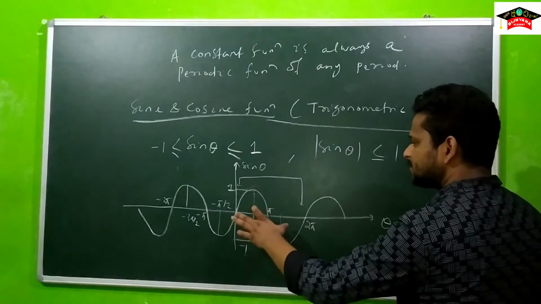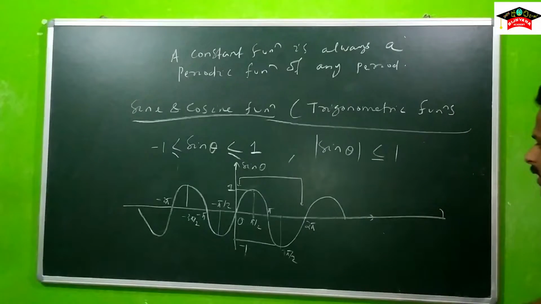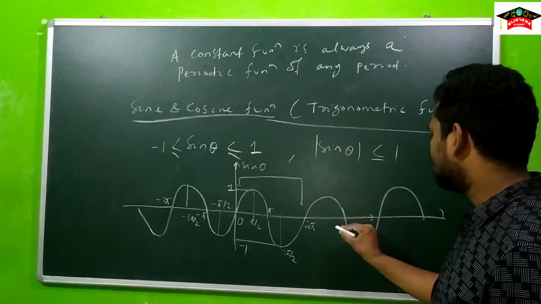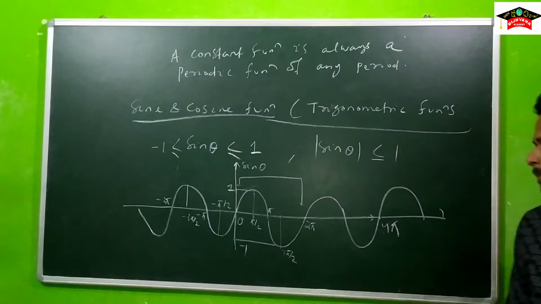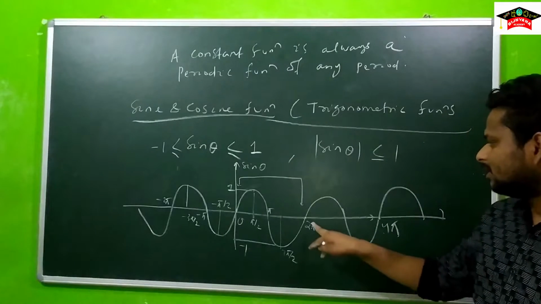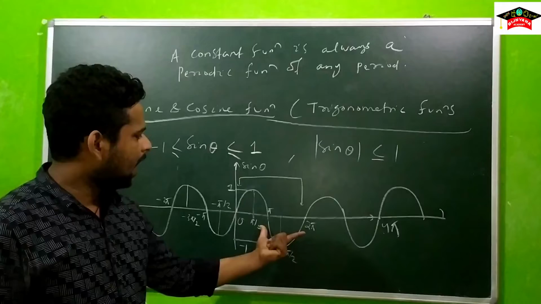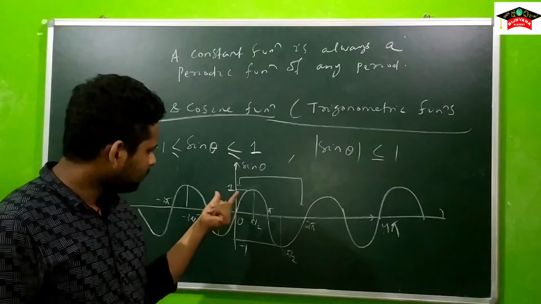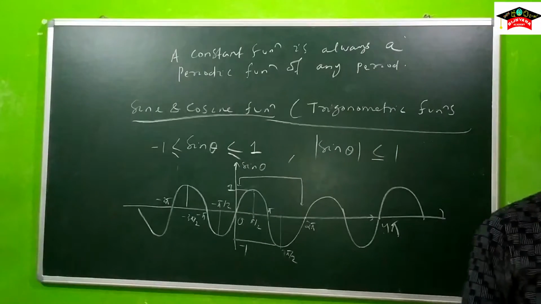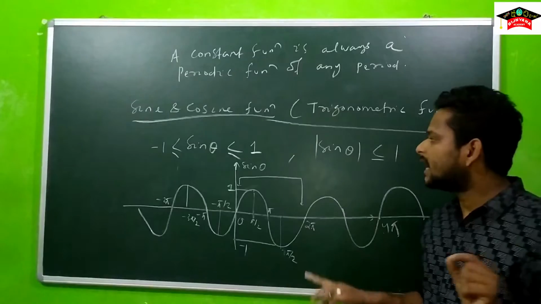The next period will be 2 pi plus 2 pi, that is 4 pi, so 2 pi to 4 pi. The graph in the next period will also be like this. You see the graph of the function from 0 to 2 pi is exactly the same as from 2 pi to 4 pi. So the graph of sin theta is exactly the same for a period of 0 to 2 pi, and the next period from 2 pi to 4 pi has similar values. So sin theta has a period of 0 to 2 pi, and is a periodic function.